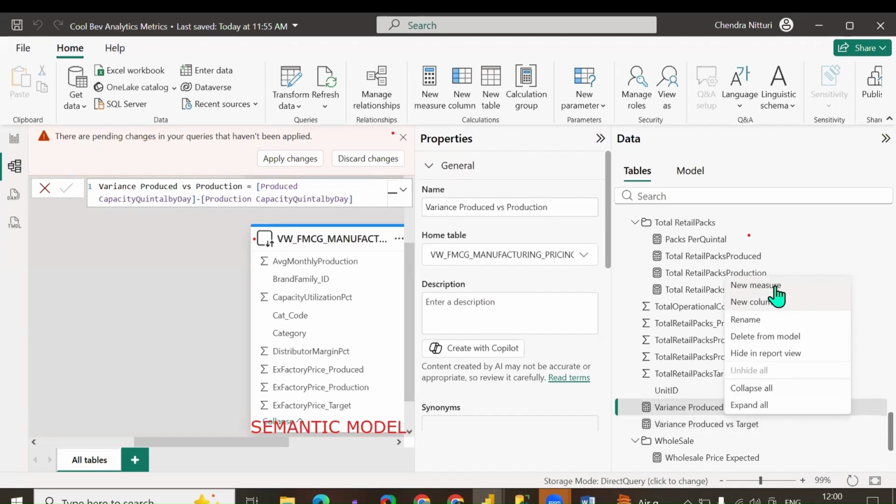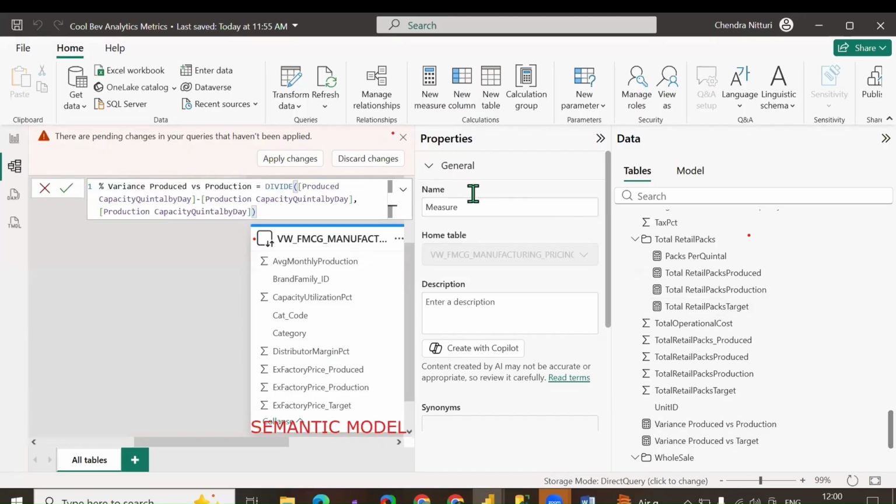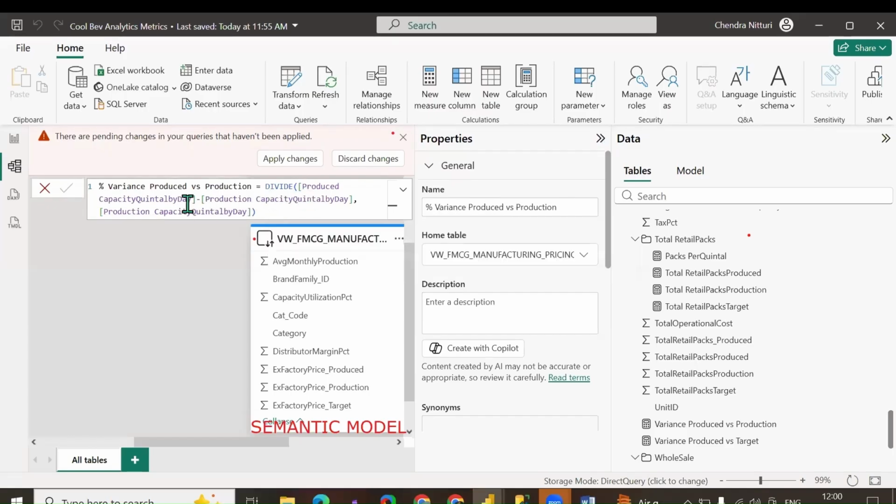But we also want to have the percentage. If you want to see the percentage of the deviation, we can use the percentage formula: produced capacity minus production capacity, divided by production capacity by quintal. It is like seeing the growth. What is the growth formula?